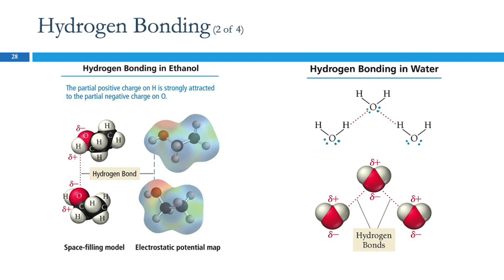Does it have phone home? Yes, it has oxygen bonded to hydrogen. So the positive end, the hydrogen ends of these molecules will be attracted to the oxygen ends of neighboring molecules. And this dashed line here, this red thing, that is the hydrogen bond. The black line between H and O, I know it's a bond between oxygen and hydrogen, but that's not a hydrogen bond. The hydrogen bond is an intermolecular force between molecules.